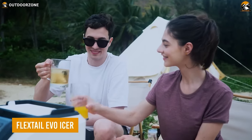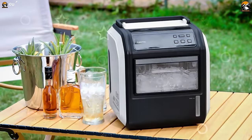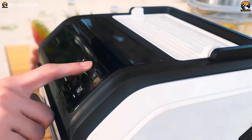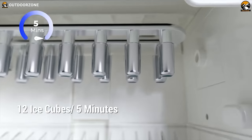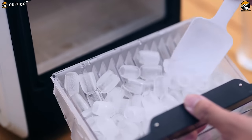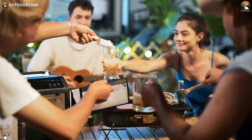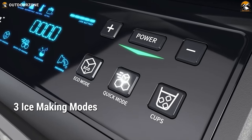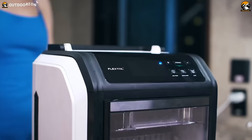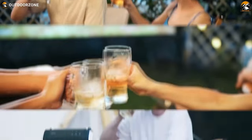Every time you and your mates are in the great outdoors and crave a chilled drink, the FlexTail Evo Icer will be there. One of its key features is its small size and light weight, making it easy to carry around like a suitcase. Despite its compact size, it has a powerful and efficient battery that ensures long-lasting performance. The Icer is designed with an upgraded freezing mechanism that can produce 12 ice cubes in just 5 minutes. It also comes with a large storage basket that can hold up to 16 cups of ice, making it suitable for larger groups. The best part is its three different ice-making modes — cups, quick, and eco — so you can customize the ice based on your preferences. Another notable feature is its one-touch hands-free cleaning, which allows you to clean the ice maker effortlessly.